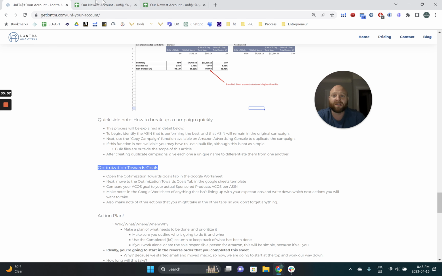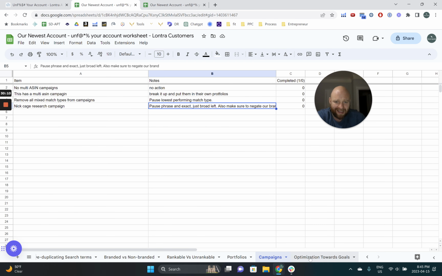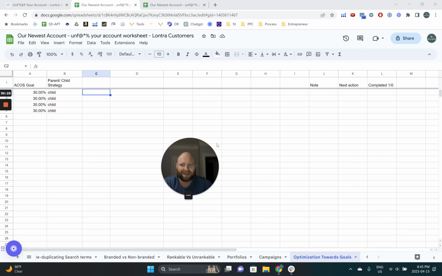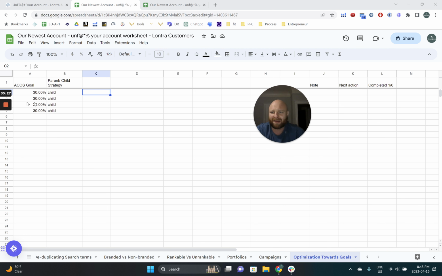Okay, so last step is optimization towards goals. And so what we're looking for here is we just want to compare our results to our ACOS goal and just see, okay, how are we doing? Because it would be a little bit too hard to give all this data away, I didn't bother pasting it all in here because it would be too hard to line it all up.